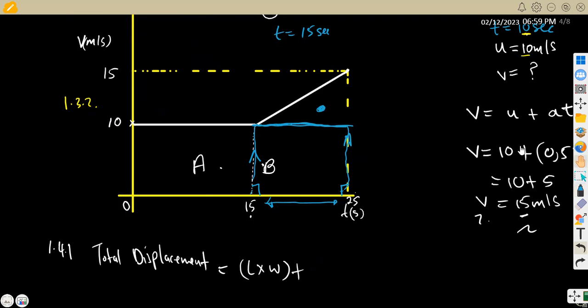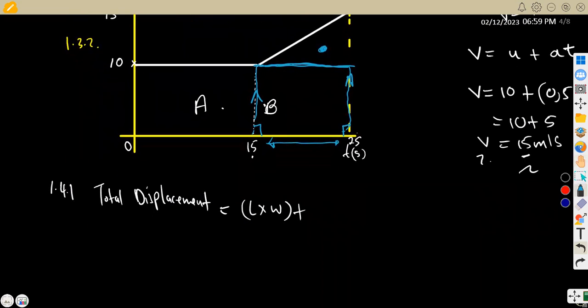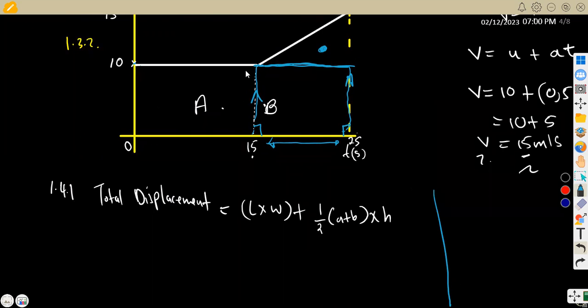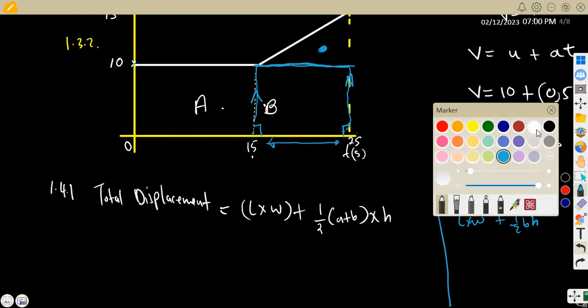So you choose which one is best for you. In this case, I'm just going to show you, if you worked with a trapezium, the area of a trapezium is half the sum of the parallel sides times the perpendicular height, okay? If you wanted to work with a rectangle from this point up to this point, the whole of this rectangle, then it was going to be length times width, okay, plus the part of a triangle, which is half base times perpendicular height. You're going to obtain the same answer. All right, so I'm going to use the trapezium concept.